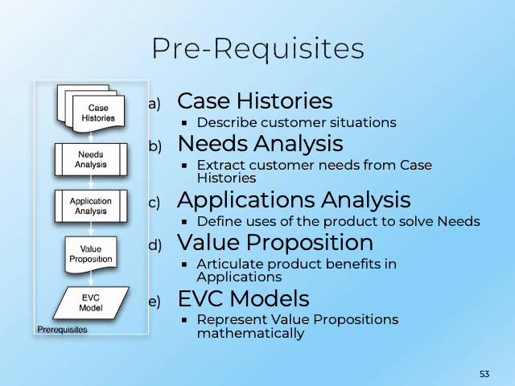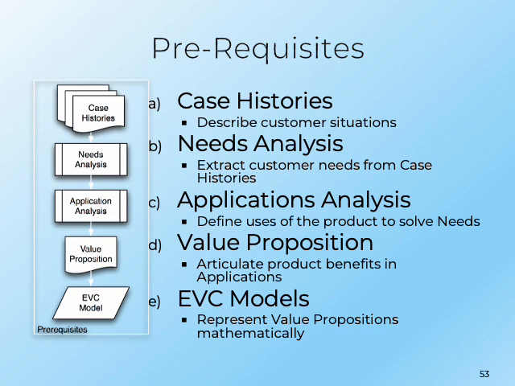Once you understand your customer needs, you can then define your product's applications, or the uses that customers make of your products in order to solve their needs and problems, which in turn enables you to understand and quantify the value of your solutions. And then finally, you need to represent that value mathematically and in dollars, usually in the form of a spreadsheet model, so that you can talk to your prospects about it and enable them to build a business case for talking, meeting, or buying.